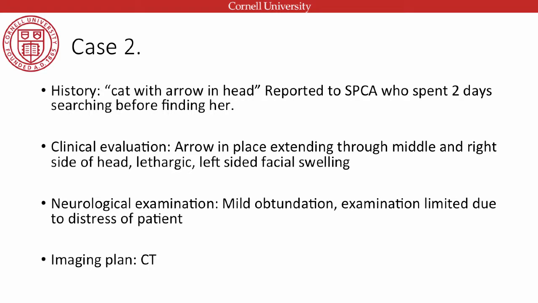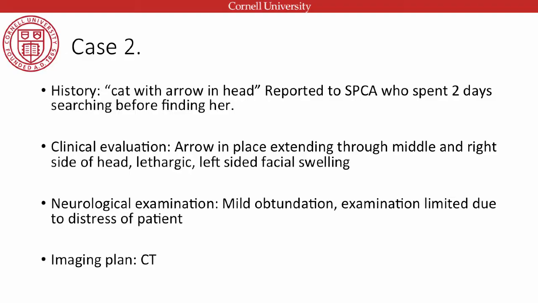Clinical evaluation: they identified an arrow in place extending through the middle and right side of the head. She was lethargic and she had left-sided facial swelling. Neurological examination: she was mildly obtunded. The examination was limited, however, because she was quite distressed and not wanting us to fiddle around with her head and do much with her, although she could walk around. Imaging plan was to do a CT. So this was really helpful.